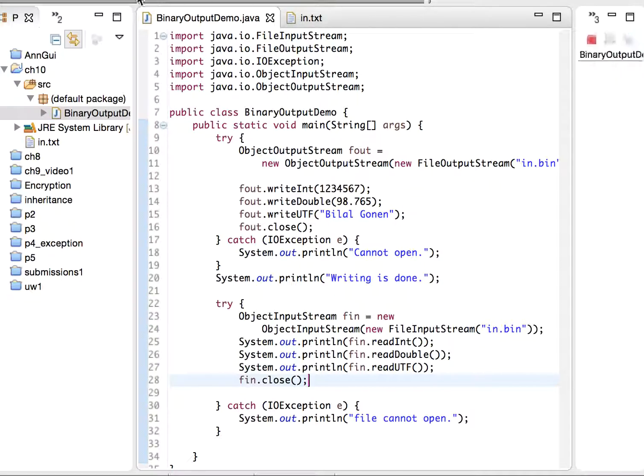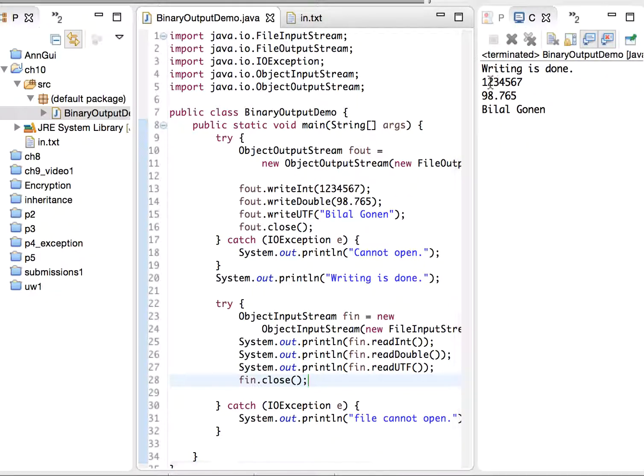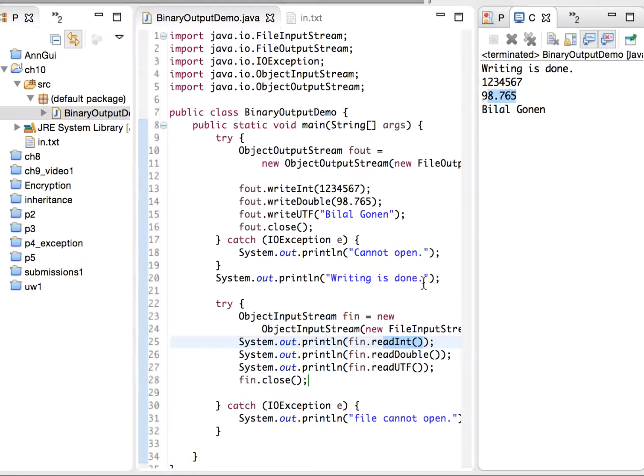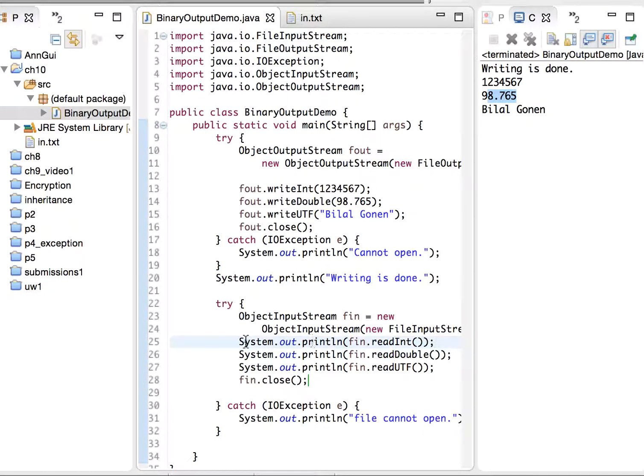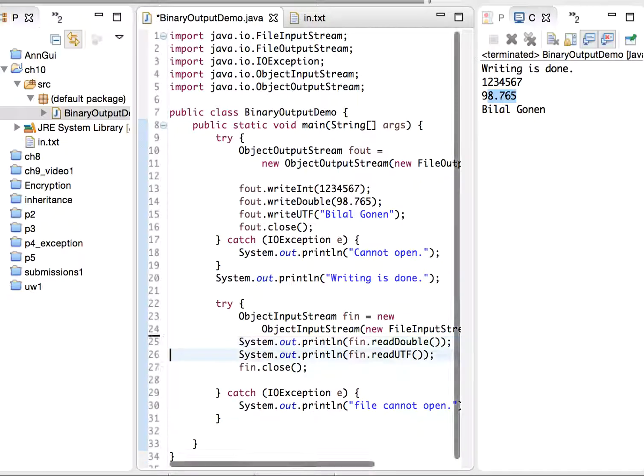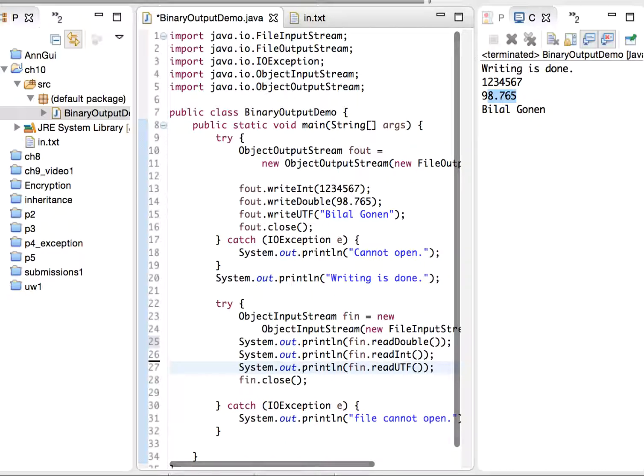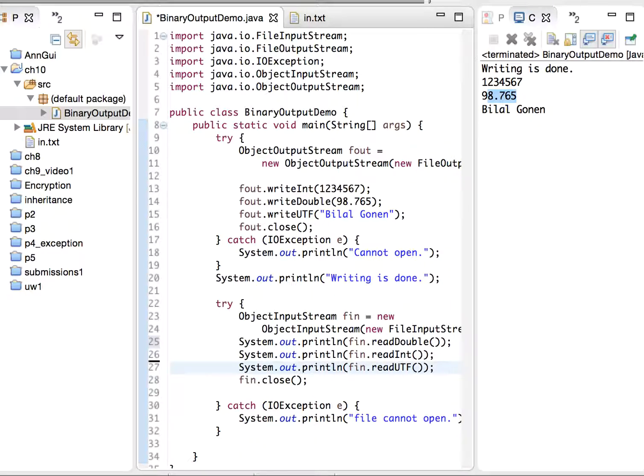Let's run this. Okay, it worked. We read the integer and displayed it, and we read the double and also displayed it. Now let me change the order. Let me read the double first and then read the integer. Let's see what this will display.